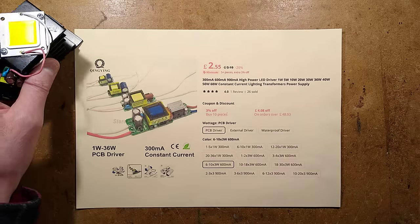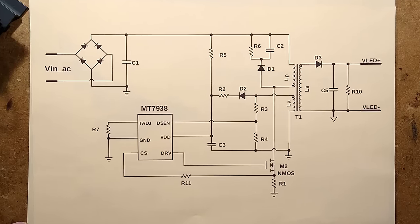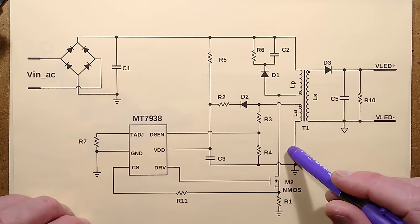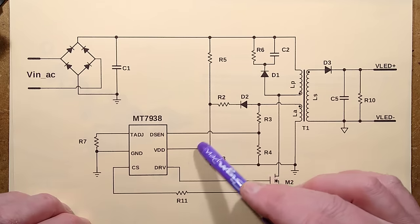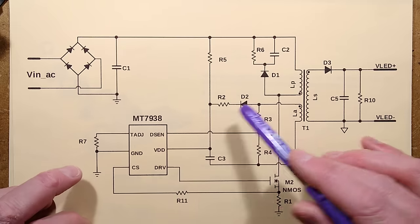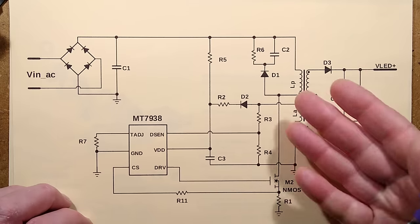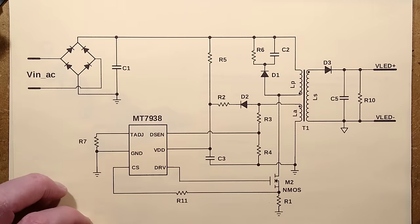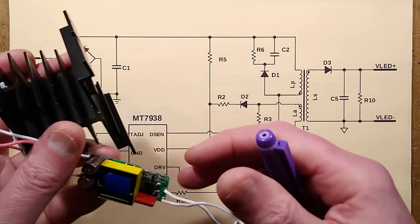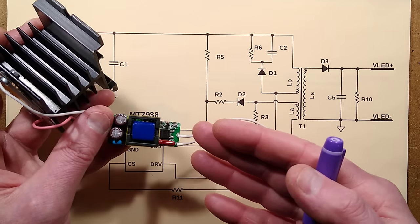Before I show you this, there is something very weird. The first thing I did was I looked at the chip number. Here is the schematic of how you're supposed to use this chip in the datasheet. It's got the usual things: the resistor charging up the bootstrap capacitor, then that gets charged via this diode to power the unit once it's running. It's also got the sense resistor for overvoltage detection and the snubber network — except this module does not have the feedback winding. The schematic they've used is not what's shown on the datasheet.